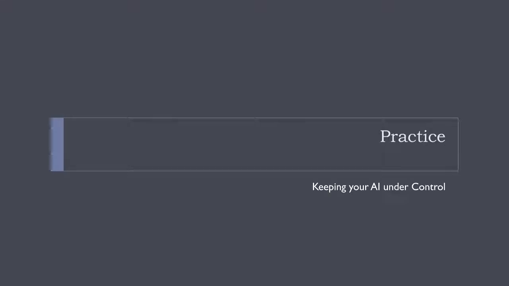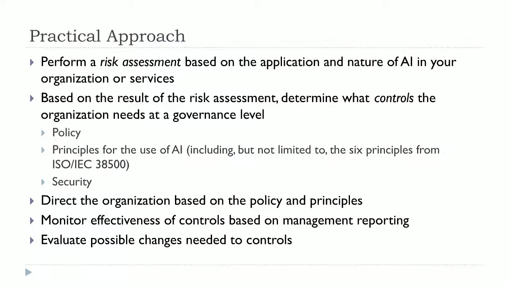Now, taking these concepts, ISO standards are worded in quite abstract terms often, and that applies very much to the governance standards, which for many people are happening quite above their heads. So, what can you do to make this more practical? As a practical approach of assessing artificial intelligence from a governance perspective, I would say, you need to start with a risk assessment.